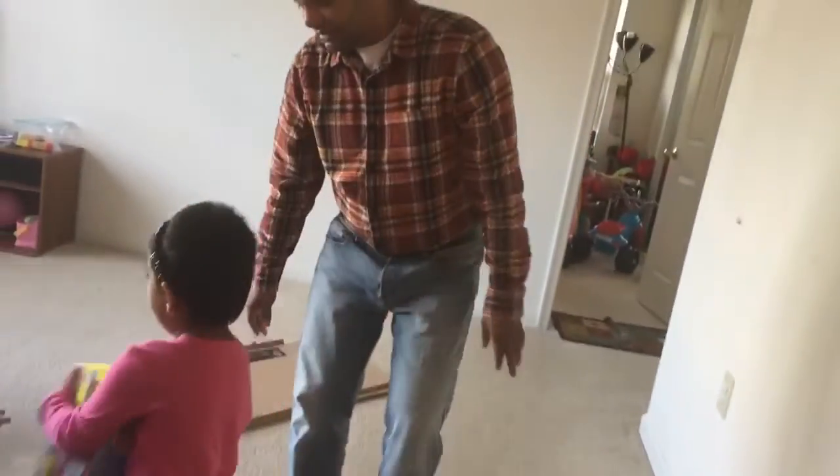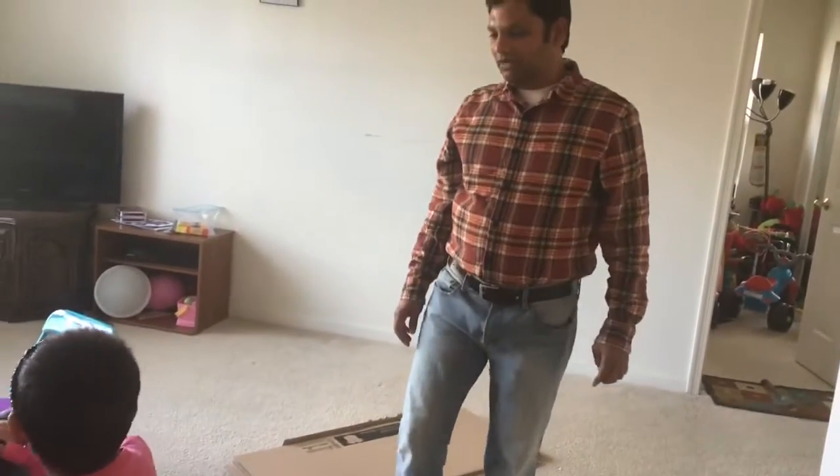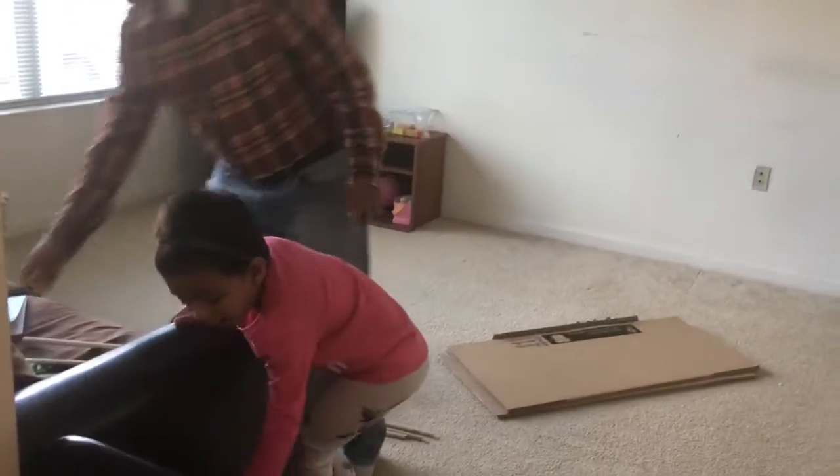Okay, Daddy will make a kitchen, Shrika, in your house. Then you can do Play-Doh. Shrika, I will go and change my dress, okay? No. I have to build your house first? Yes. Oh, okay. I will change later. That's okay.